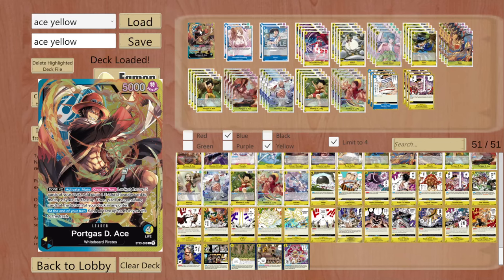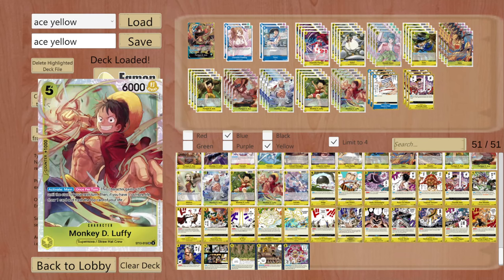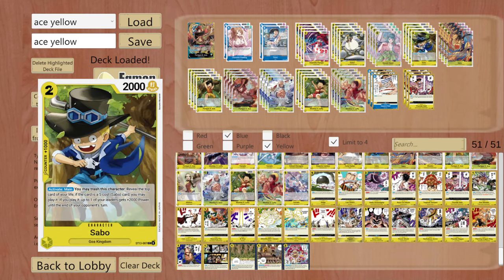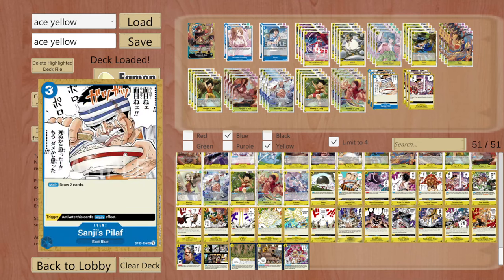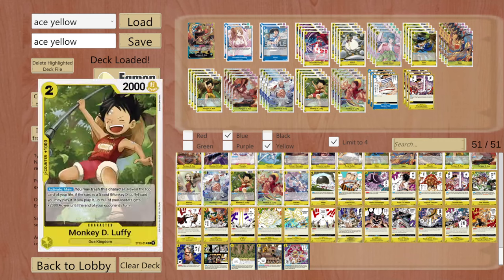You will be swinging, but you won't be searching. Because even if you would hit something, you most likely won't have one of your low version characters for it to transform. So you will either search at 4 Don or above. So most of the time when you're at 3 or at 4, it happens a lot that it's the right play to use Sanji's Pilaf. So this is why I have included it in this decklist.